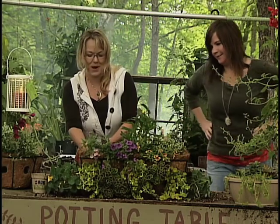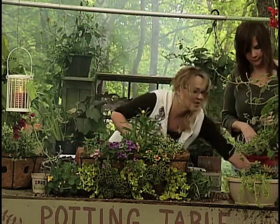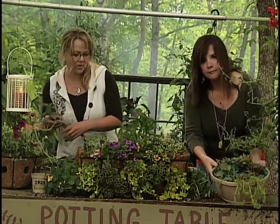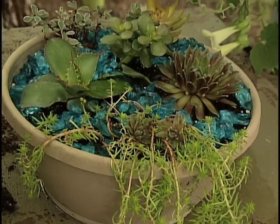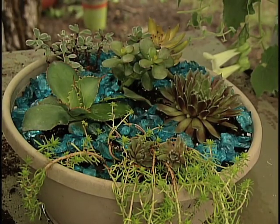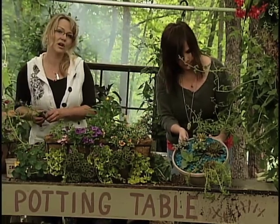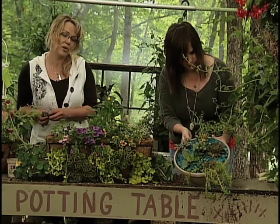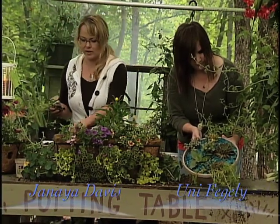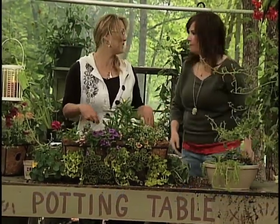Another thing that's been popular, Eunice, if you want to grab this bowl here and show the succulent garden. If you have a unique bowl or even a broken bird bath or anything fun like that at home, succulents have been another really popular plant the last couple years in gardening. And these succulent gardens, you can bring them inside for the winter as a fun centerpiece on your table or anywhere in your sunroom. And they actually are just wonderful and easy to care for.